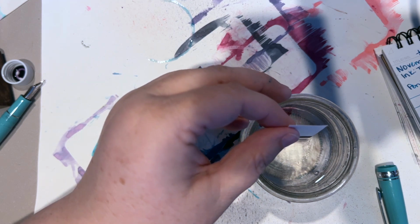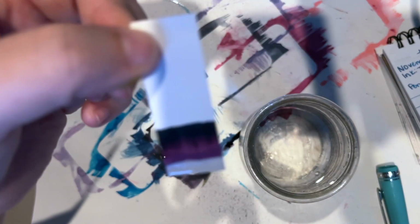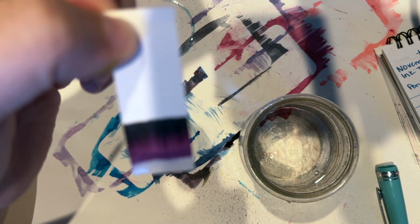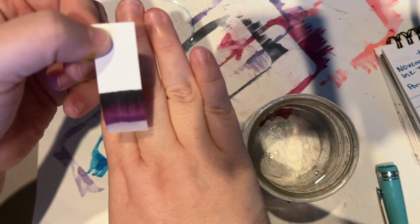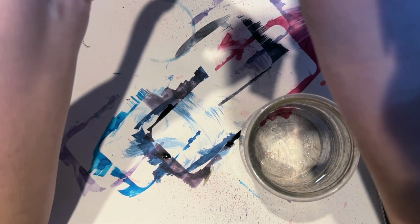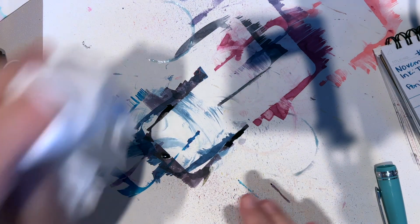I did dunk it a little too much, but looks like we've got some purple and some pink and some black, maybe? This is going to be interesting. Okay, we'll let it sit and think about what it's done, which is honestly a stunning piece of beautiful ink.